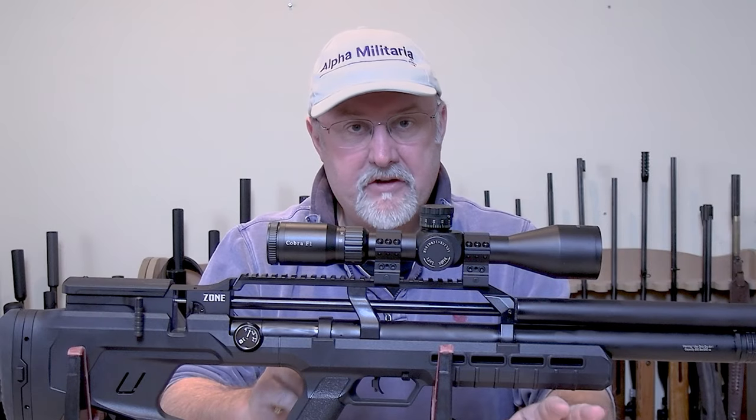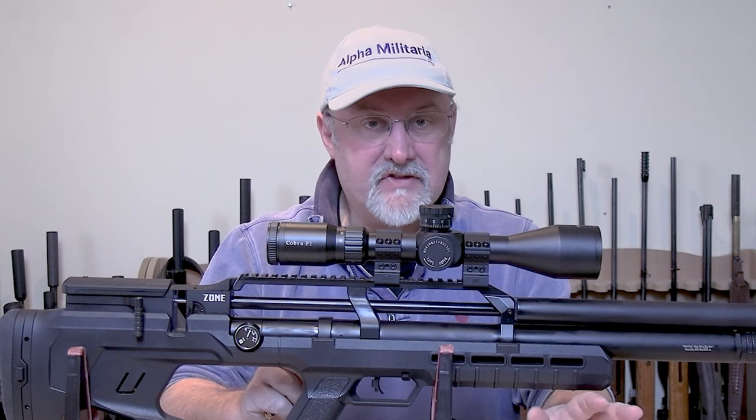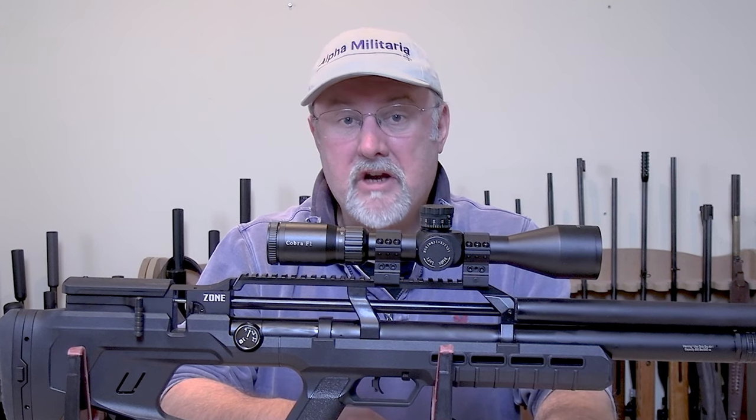So that's a quick rundown on the key features on the Reximex Zone. The weather is awful and the forecast isn't great, so it might be a few days before I get down to the range at Reading Air Target Shooting Club. But that's where we'll go next.